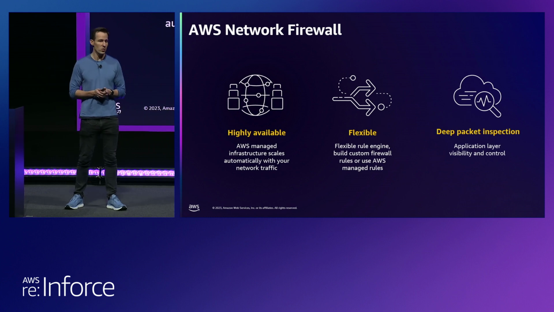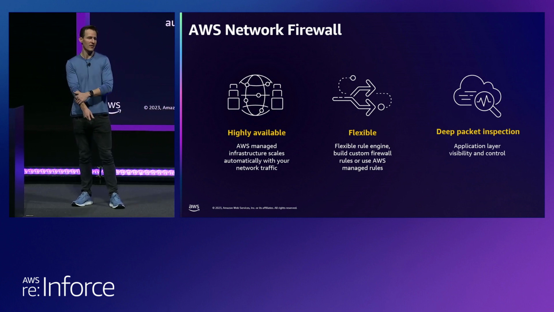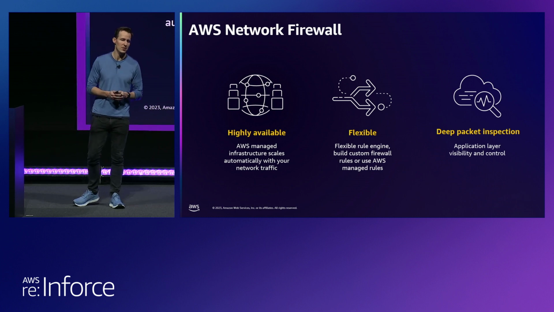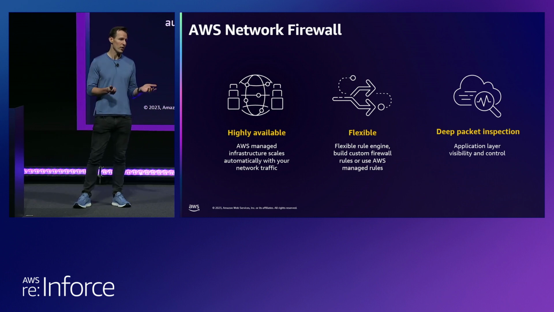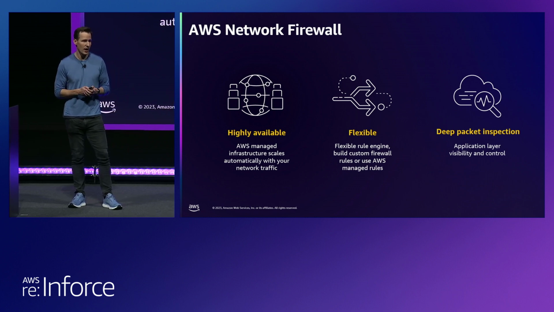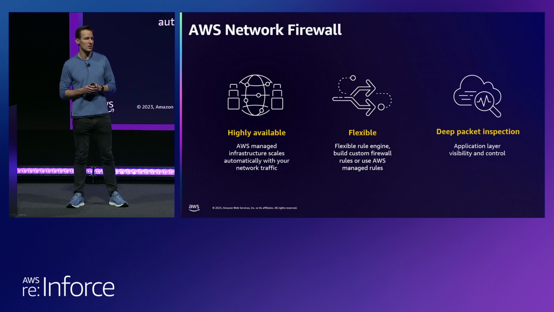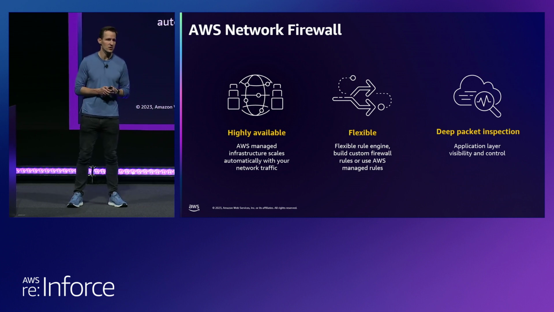So what do you want to learn? What do we need to know about AWS Network Firewall? First of all, it's a highly available service. So what that means is underneath the hood, you don't have to manage anything other than where you put your endpoints in the environment and how you are going to route traffic to those endpoints and what policies are going to be on them, which we'll be talking about later. But the service can scale up to 100 gigabits per endpoint. So it's a fully managed service.